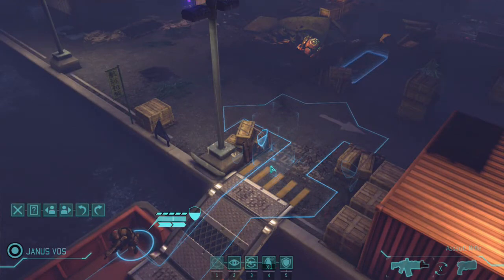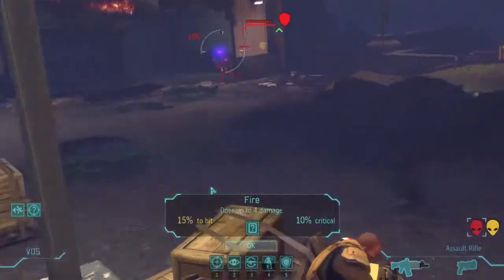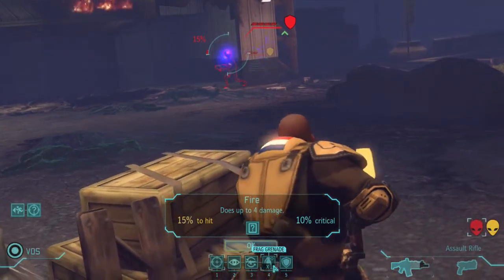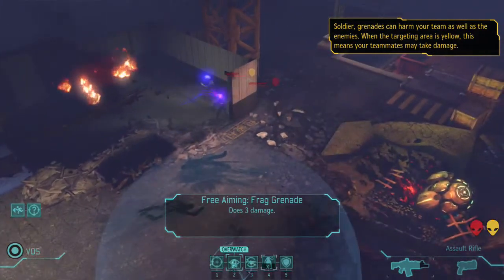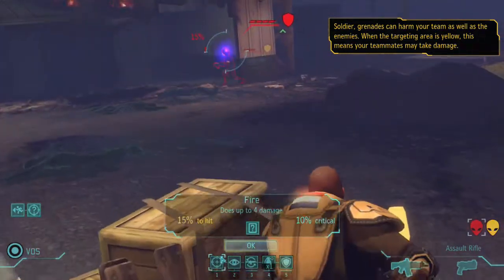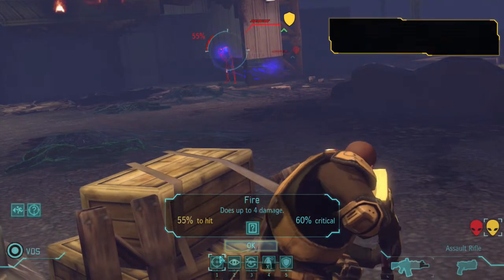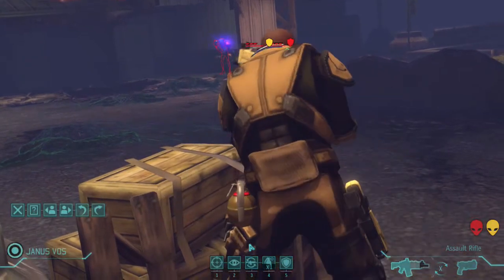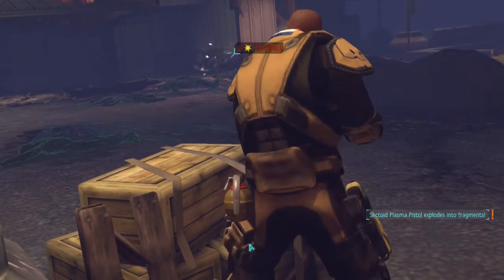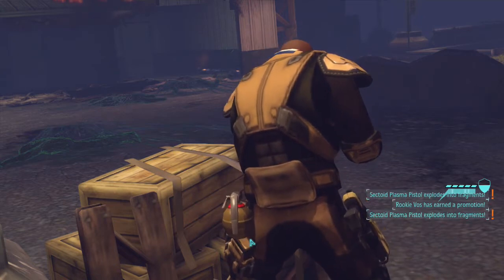So let's see if we can get in a shooting position. What about a grenade? No! Okay. Okay, I've got a good aim on this one, and he's the one who, if I kill him, the other one dies as well. So, bye-bye. Job done.